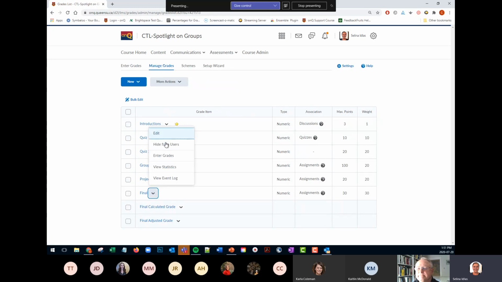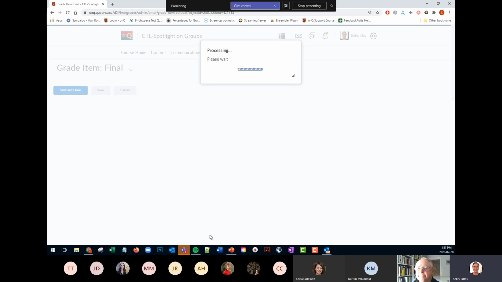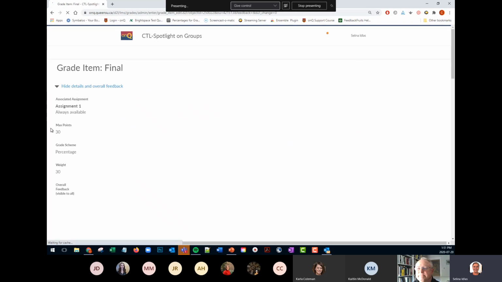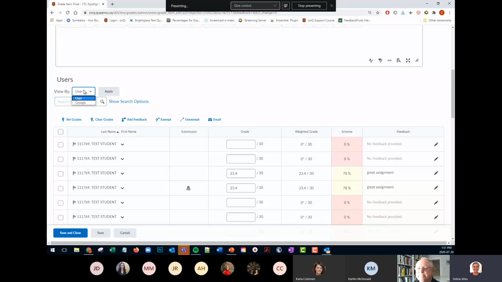The only way you can give a group mark is through the assignment tool. If you go to the grade book, even though it's attached to that group assignment folder, it's still an individual mark.